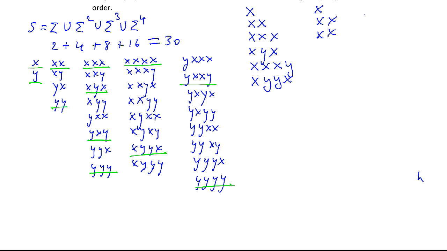X, XX, XXX, XXXX, XXY, then go to the XYs, and I have XYX and XYYX. Now, have I done it properly with the prefixes? Once I start with X's, I stick with them. Once I start with XX, I stick with them before I move to the XYs. Once I start with triple X, I stick and get all the triple X ones. Once I start with the XYX's, I get all of them, and then I move to the XYY's. Okay, I've got it now. So this is not correct.